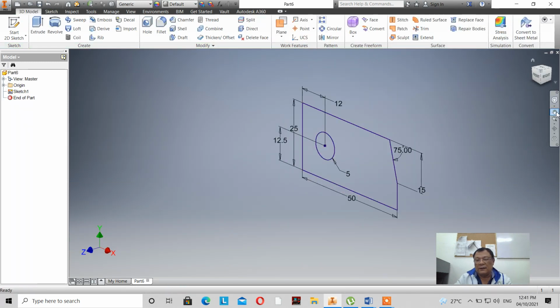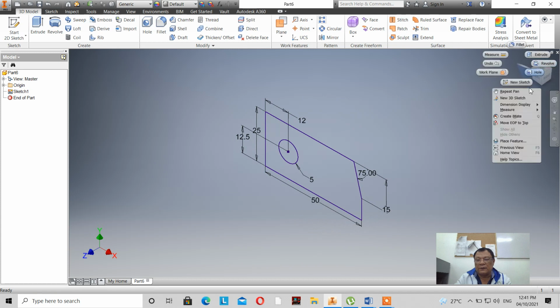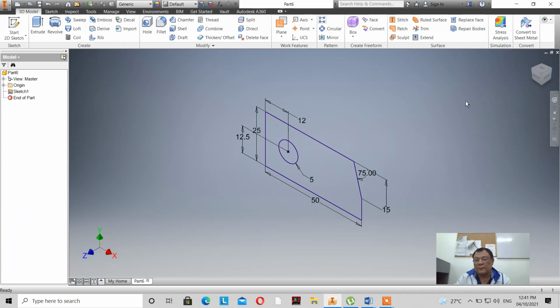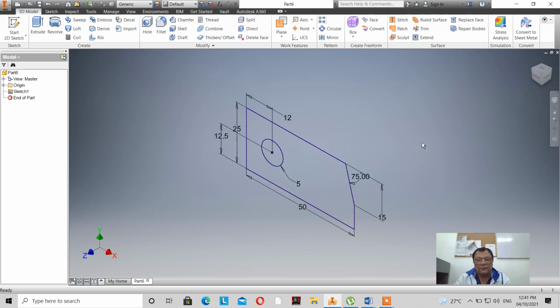So when I click on the finish sketch, like that, I pan my drawing here. Let's say I go Southeast isometric, and then I click on fixed distance. So I have that.